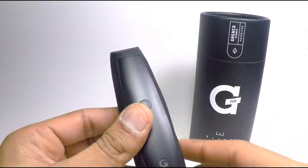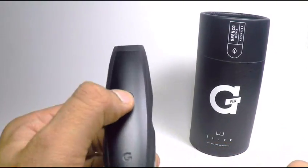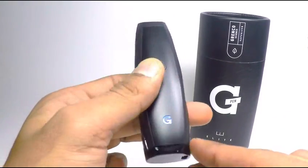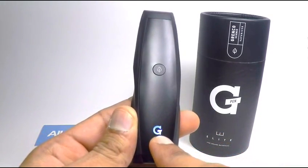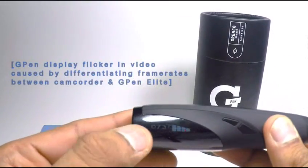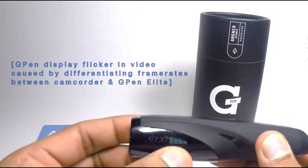Now to speak to the functionality of the GPen Elite for ground materials. To turn on the unit, simply press the power button 5 times. Once you do that, the Grenco Science logo on the front will light up to ensure the unit is powered on. Also, the LED display on the side will now have a live reading of the current ceramic heating chamber temperature as well as the current battery life.